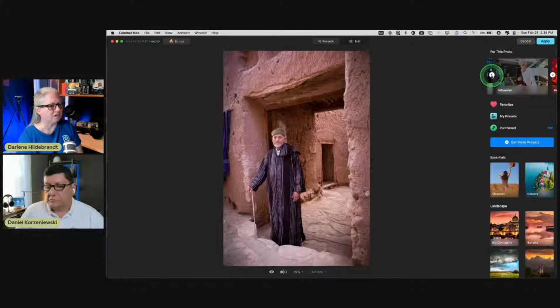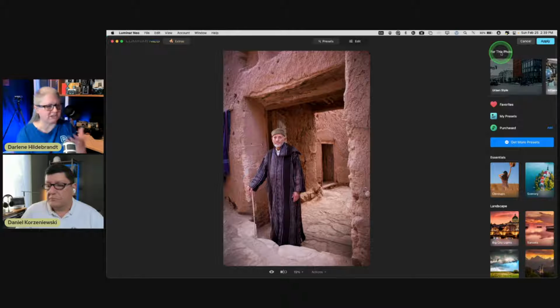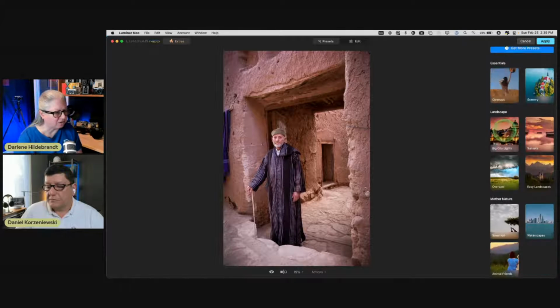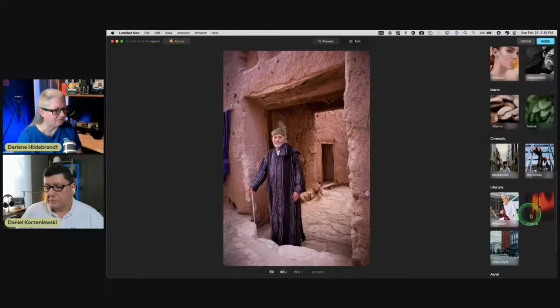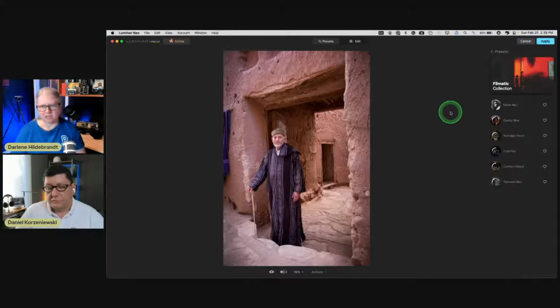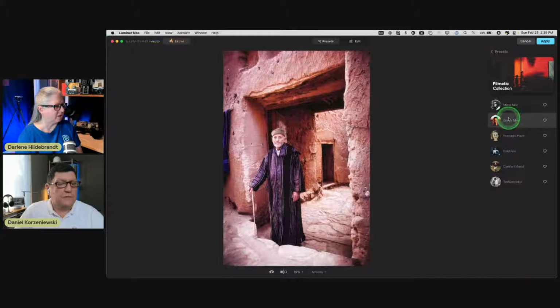Let's try this one. I do like the idea of making it look faded. We could go full black and white on this one. There's lots of texture, right? I know I've got another one in here. Where is it? Filmatic. There's some good ones in here, and I'm trying to use ones that come with Luminar, so that if you don't have these ones, right? So there's a full black and white. Oh, that one's making him look skinnier.